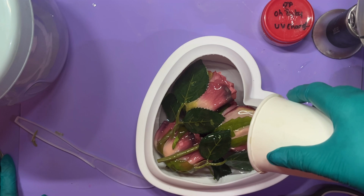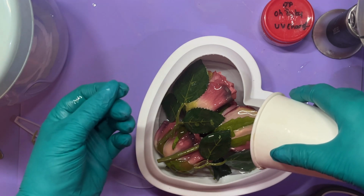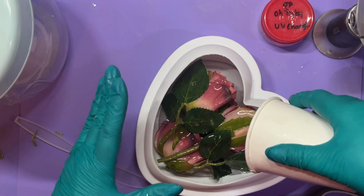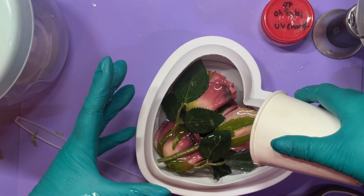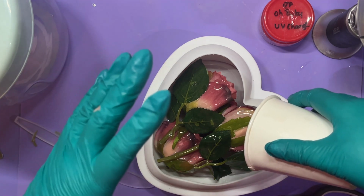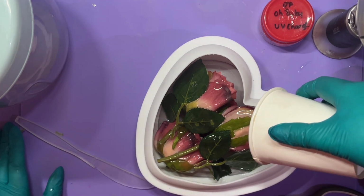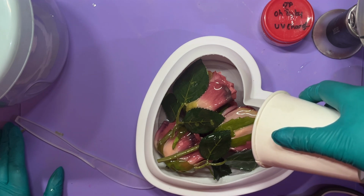Okay, so what should happen now is that there'll be a very, very thin layer, because these will settle down into that first layer of resin. I didn't leave it until it was really, really gloopy, as you could see. So they will settle down, but there will be a little bit between them and the silicone. I'll probably end up top coating it anyway, as I said.